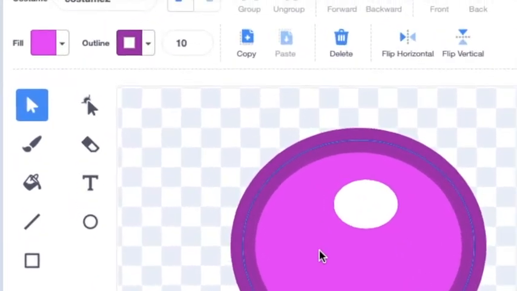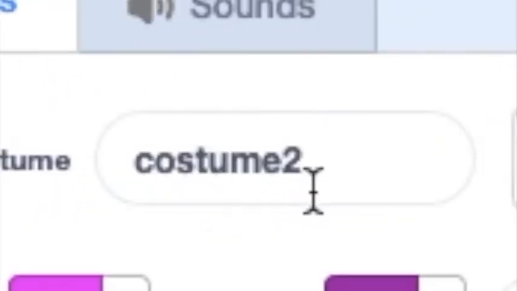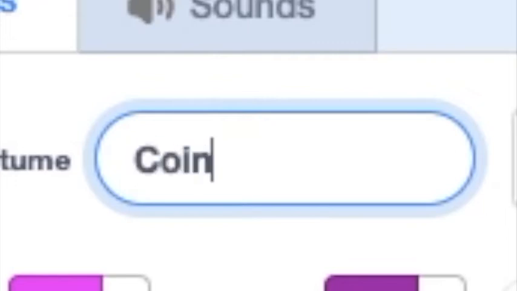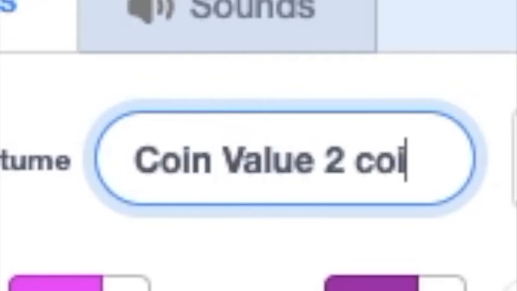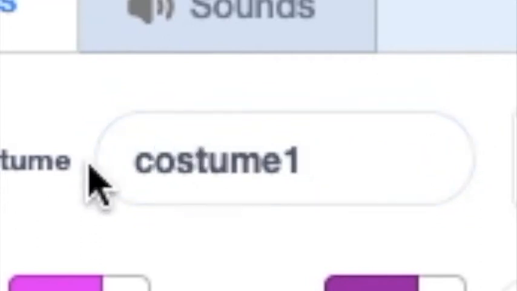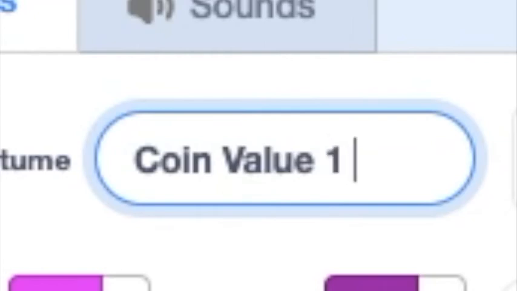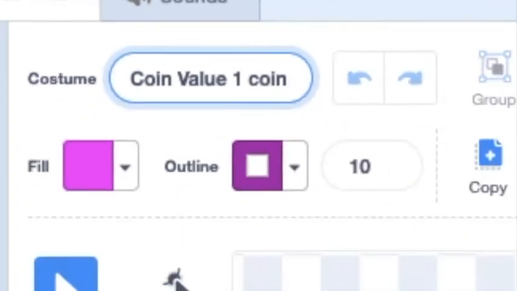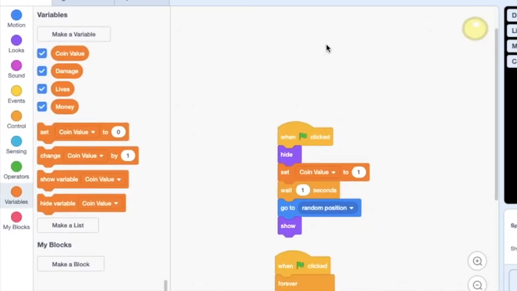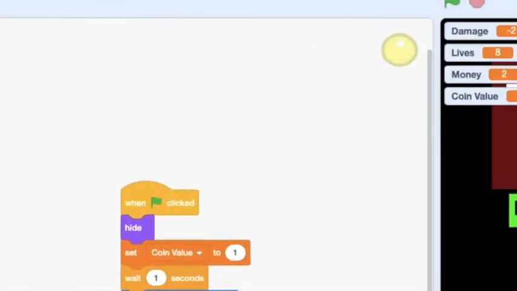So this would be like a 2 coin value, 2 coin, and this will be coin value 1 coin. Alright, so something on the lines of that. So let's save this. Okay, alright, there we go, project saved.